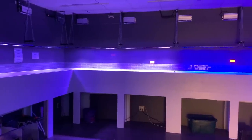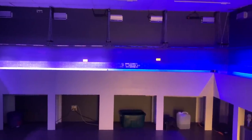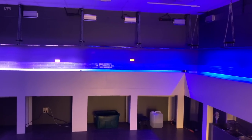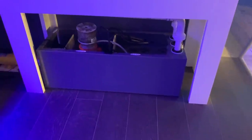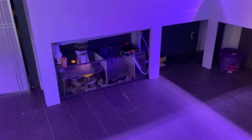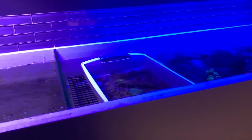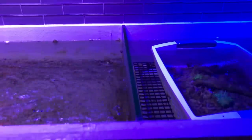As we move on over here to this really cool frag system, the blues are really heavy on this side — even through an orange filter they're still very blue. Same concept here with the pond paint, waterproof paint. They are running two different systems — it looks like one, but they're running two. They've got this sump over here and then this sump over here. They want to do SPS on this side and more of the mixed reef stuff — LPS, softies — on this side. You can see this glass divider right here.